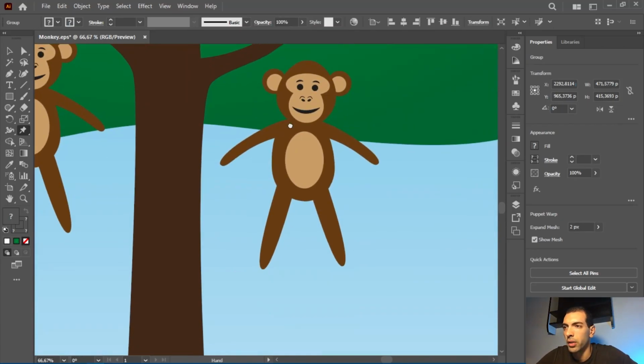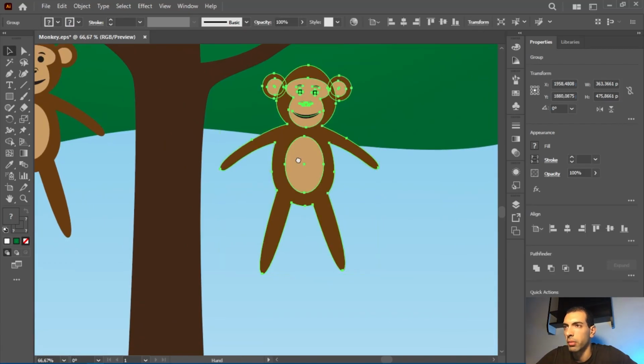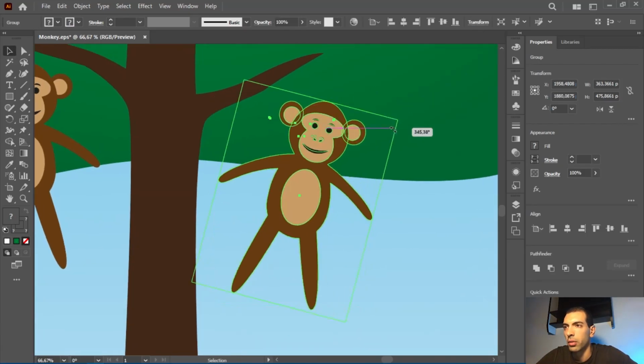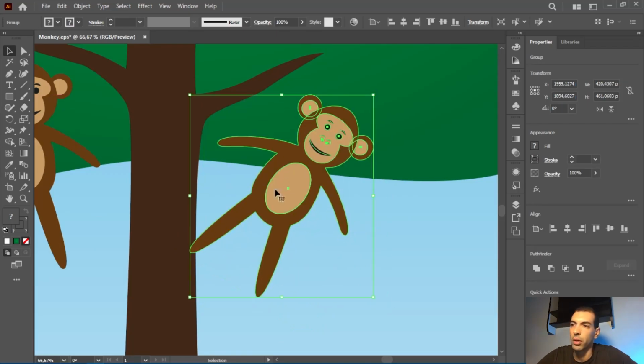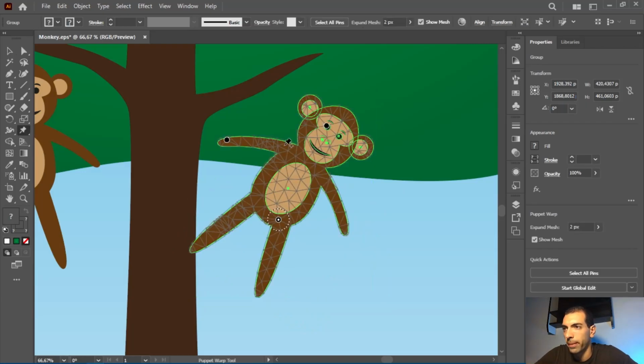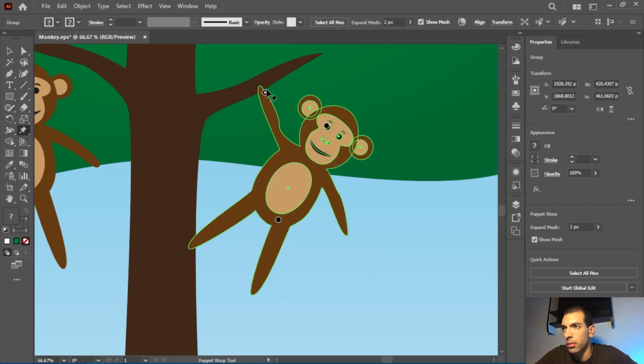I'll move to the next. I select the monkey. I'm gonna rotate a little bit like this and put the monkey right here. Make sure the leg touches the tree. Puppet warp tool. I'm gonna move this hand and put it right here on the branch.